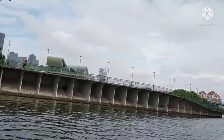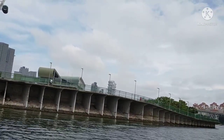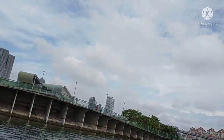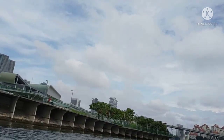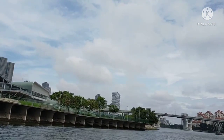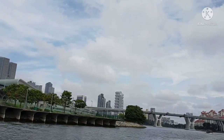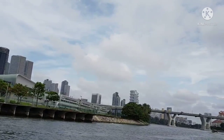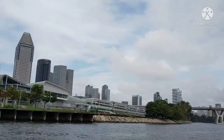Have you visited the Marina Barrage on our right side? Yeah, it's perfect to go there and fly kites, I think. Yeah, there are some people flying kites there right now, small kites. You can also go exercise on that side. You can also see a lot of ships outside, okay? But the nice thing is, this is also our flood control system. It actually separates the salt water outside and the fresh water of the reservoir.